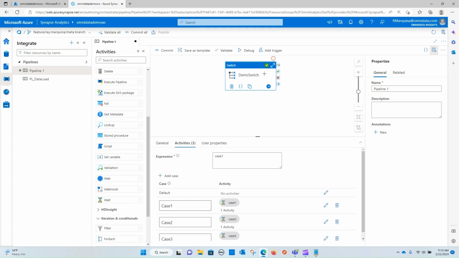So this is going to be a great option to use, again, if you need to evaluate what pipelines to run or what scripts to run during the execution of a pipeline at runtime, right? Oftentimes we find that our data changes and we want to run something else based on that data. So this is going to be a great way to do that.